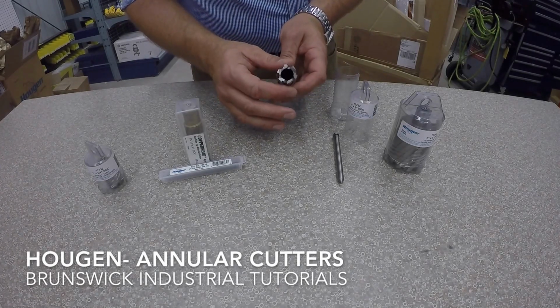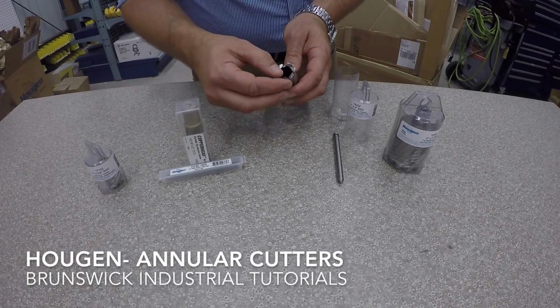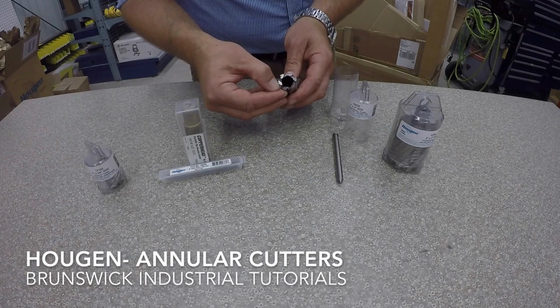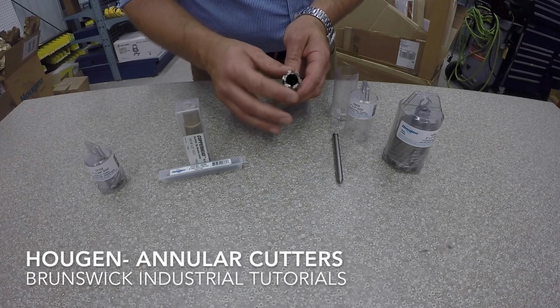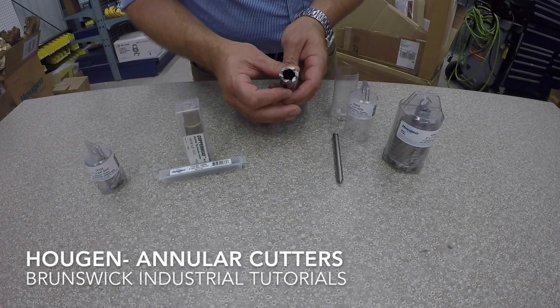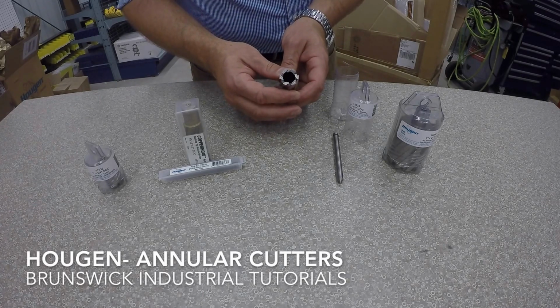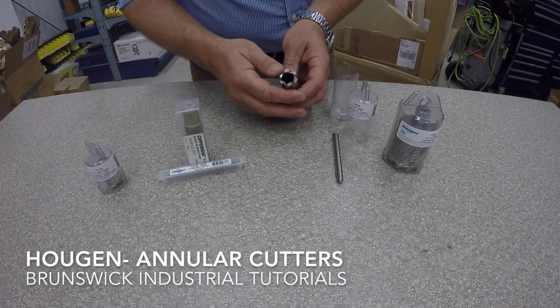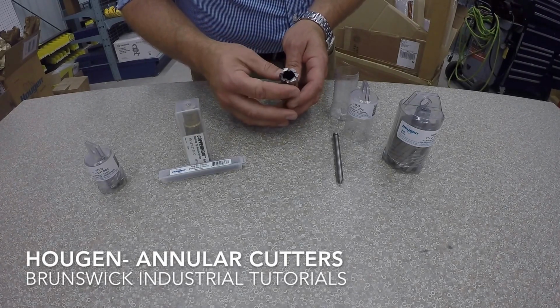So this is one of the patented areas on the teeth here, but we can see kind of a little fishtail on the side. So all this helps protect the edges, makes it so that you get a longer lasting annular cutter, better cuts, and just better overall tool life.